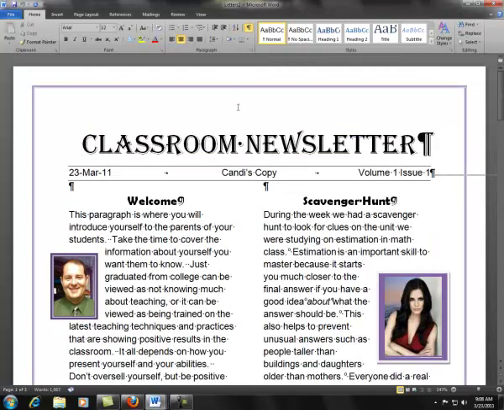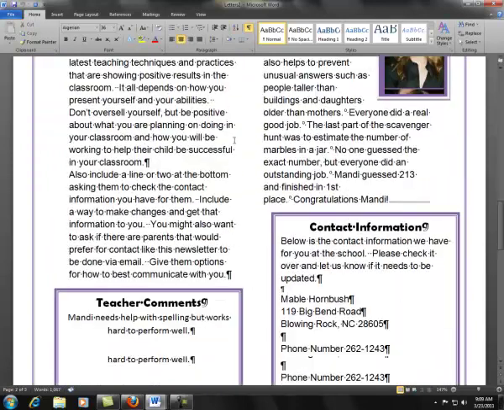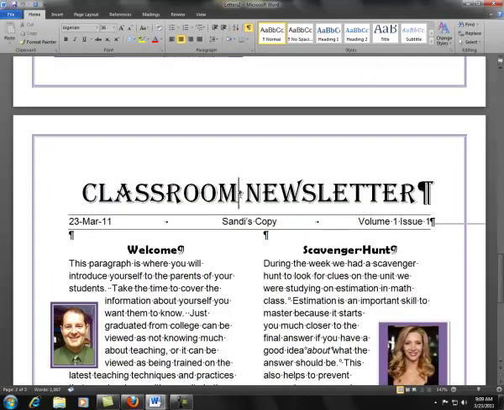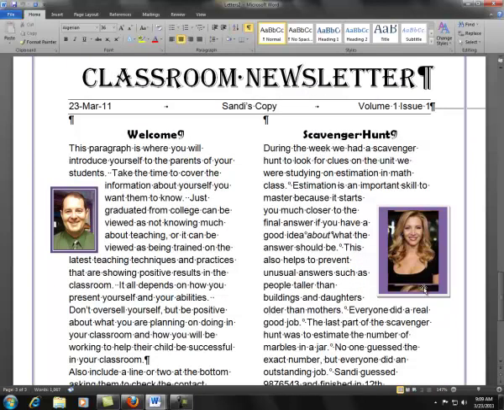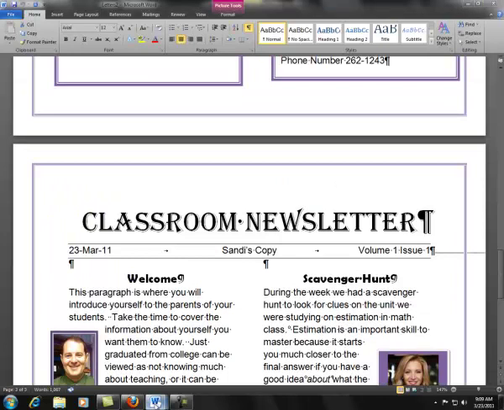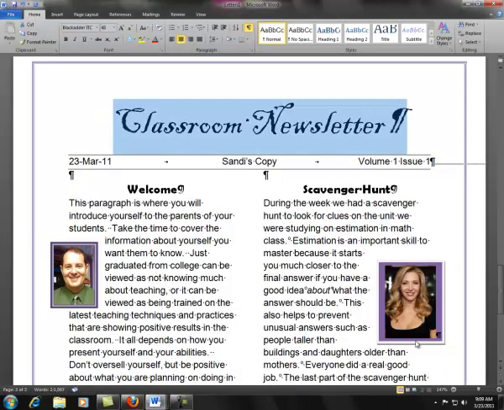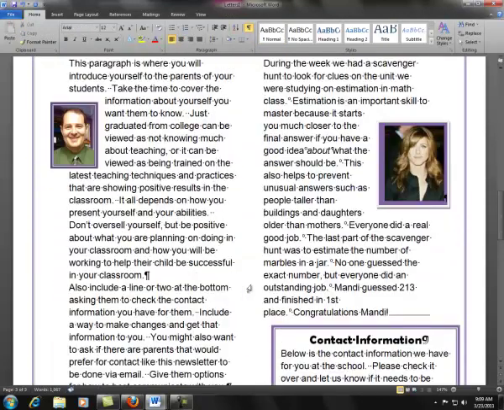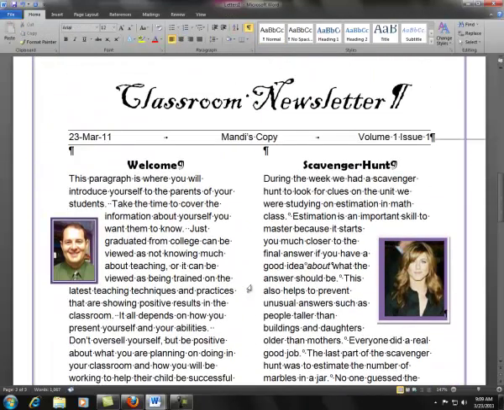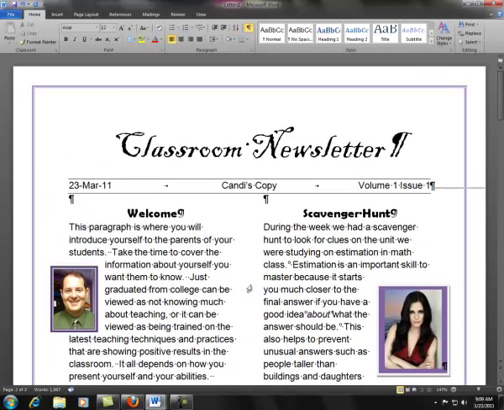This one will be letters two, but you notice that this change has been made at the top on the first one and the second one and the third one. It's not that difficult to go in and make the same change 3 times, but notice we still have those pictures in there again, unlike in this one where we've already edited them out. So it's not at all a problem to make the change in 3 pages, but if you have a classroom of 30 students, you don't want to go make the same change 30 times. So instead of going and making the change, go back to your classroom newsletter, make the change, and then remerge.